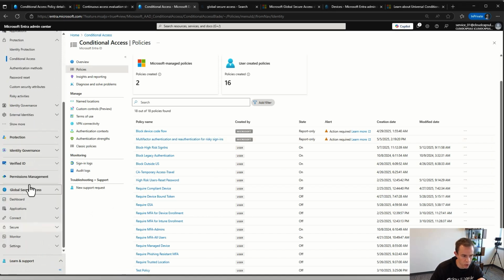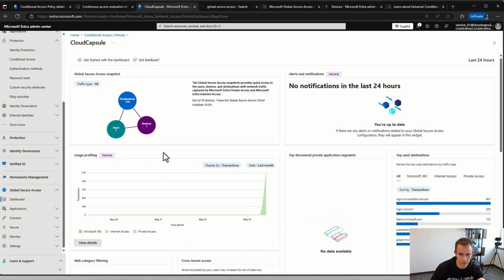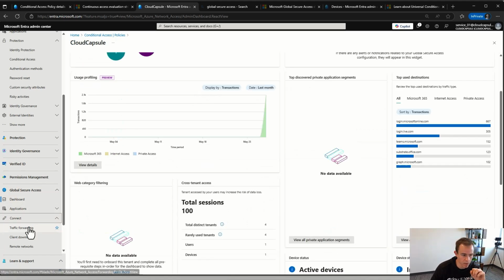But within the portal here, there are some prerequisites I'm not going to go fully through, but effectively you can go into this dashboard and activate it if you have at least an Entra P1 license. I put on my diagram there either Entra P1 or an add-on with an asterisk, because you get more capabilities with the entire add-on, which is known as the Entra Suite offering here, but you can access what I'm about to show you with just the P1 license, which I think is pretty powerful.